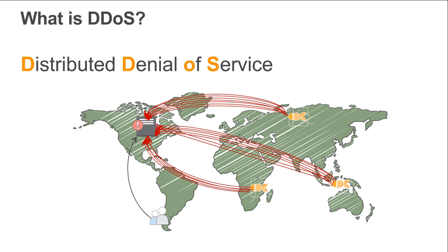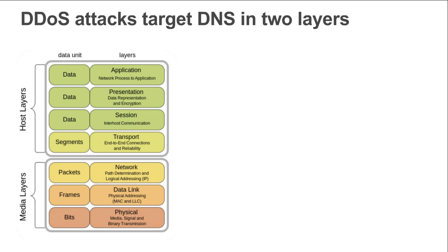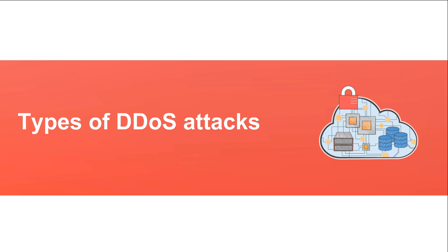Blocking DNS makes the target application or website unavailable to users, even if the rest of the infrastructure is operating normally. Mounting distributed attacks against DNS is quite prevalent because it's cheap for attackers to orchestrate and hard to block. The majority of DNS denial of service mechanisms target the performance of authoritative DNS resolvers. Attacks can focus on either the network and transport layers of the infrastructure or on the hosts that serve queries. So let's look at some of the most common attack types that are out there in the wild.